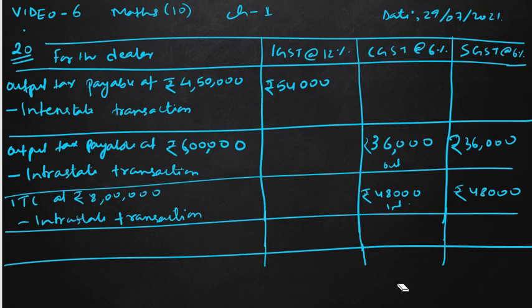So you have to see that we have discussed the utilization of GST. In the earlier video, we have calculated the utilization of GST part. So if you remember the utilization of GST part, what was that? The ITC. The ITC left for the dealer. So he uses the ITC.